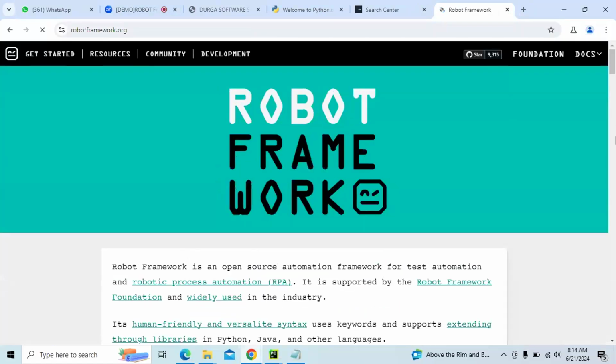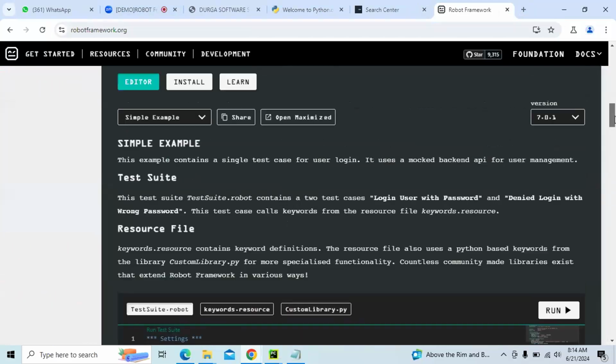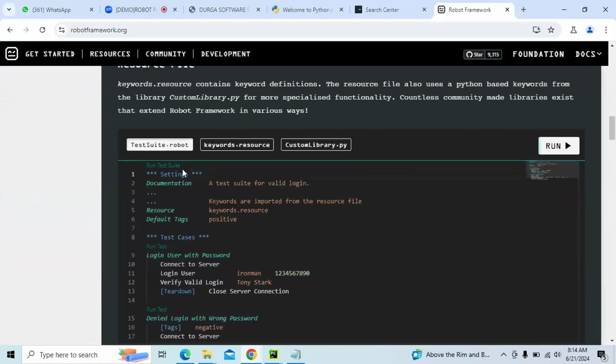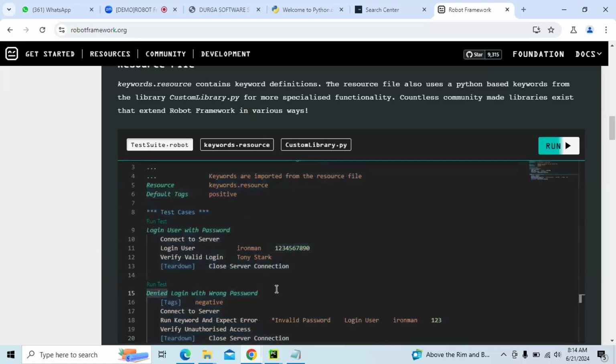This is the official documentation of robot framework, where you can find many things, such as how to run the test case, what the different types of tags are in robot framework, and what the different types of headings are. I will explain one by one, no problem.